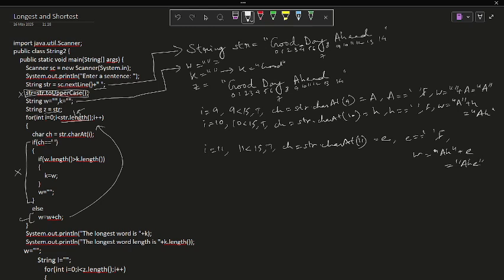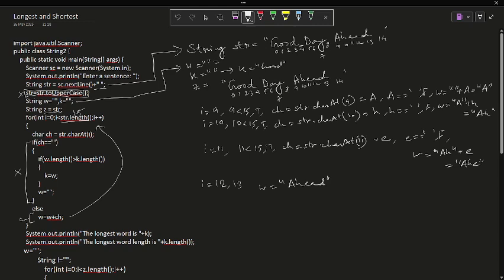Right. i equal 12, like this i equal 12, 13. Like this ultimately we'll get w equal to ahead, right?